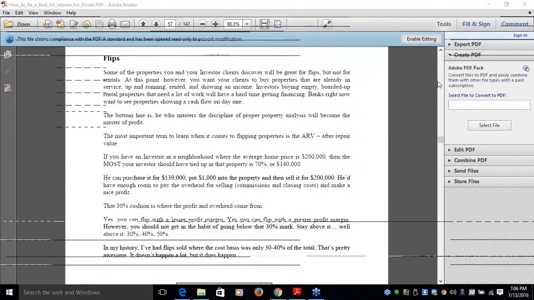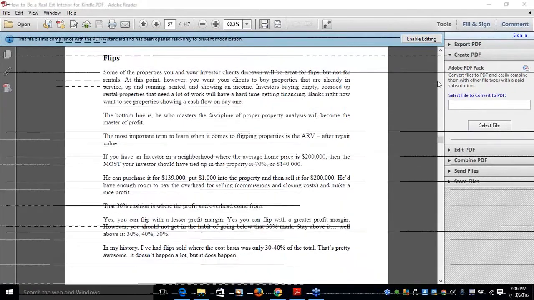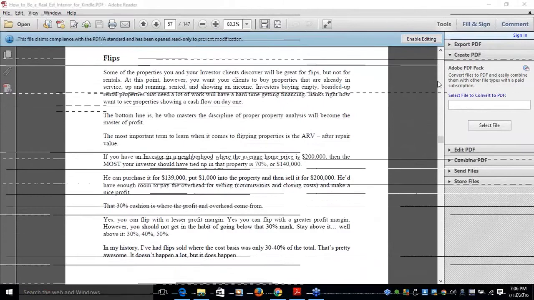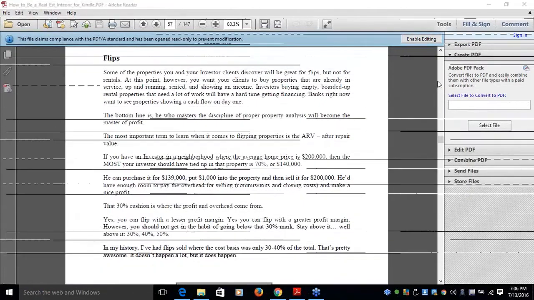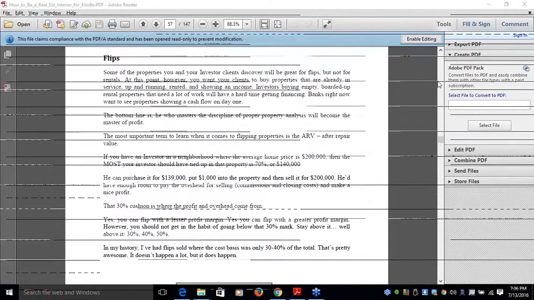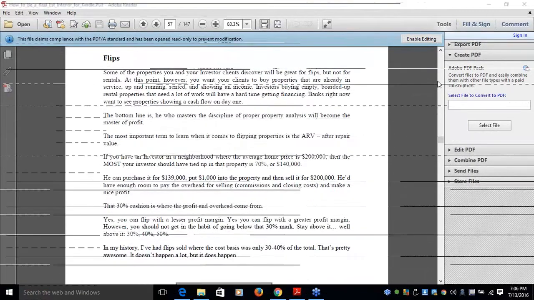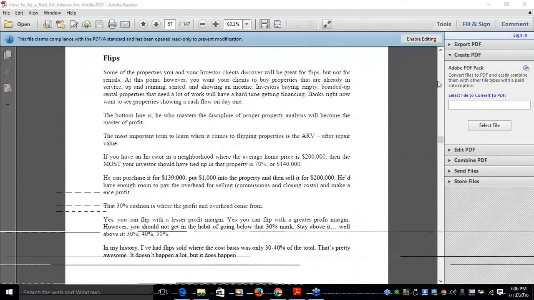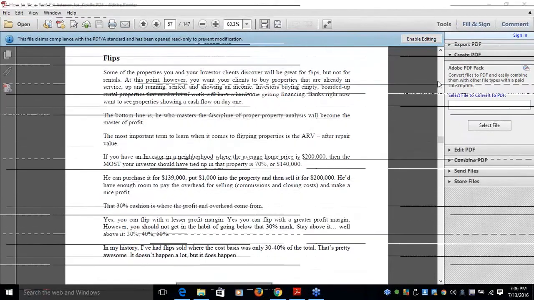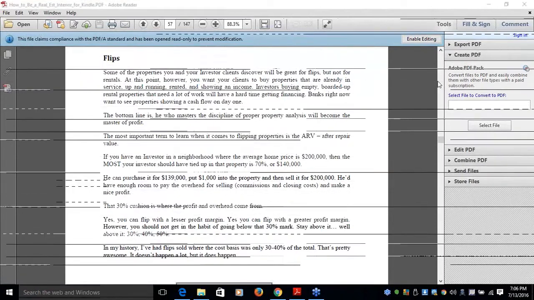Almost everybody here is a licensee, which is good because we're going to go over tonight how you actually do the analysis on a flip. You need to understand this when you're working with investors, because a lot of investors you're going to be working with are going to be new to the business of investing, and you don't want to do the work for them. But if you understand how the work is done, you're going to be able to be their consultant, their advisor, their guide, which is exactly what you should be doing.